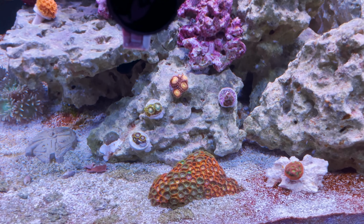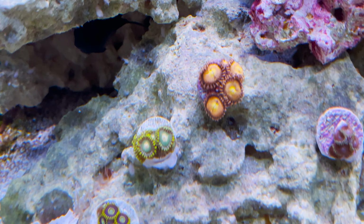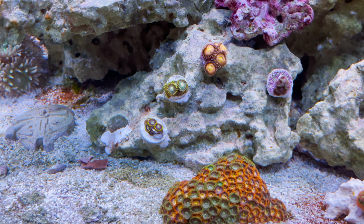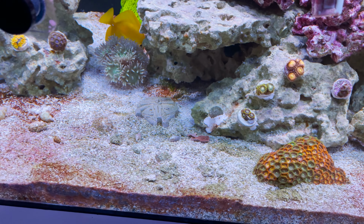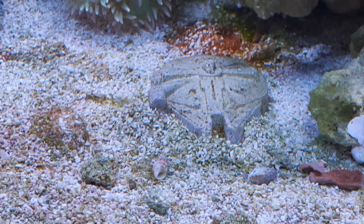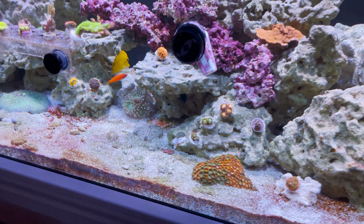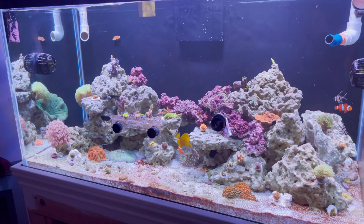Oh, forgot the Zooanthids. There's, I think, my new faves. These are the Halle Berry from Worldwide Coral. They are bright and big. So we'll see how those go. And for all you Star Wars fans, there's the Millennium Falcon. So that's kind of a quick update on the tank.